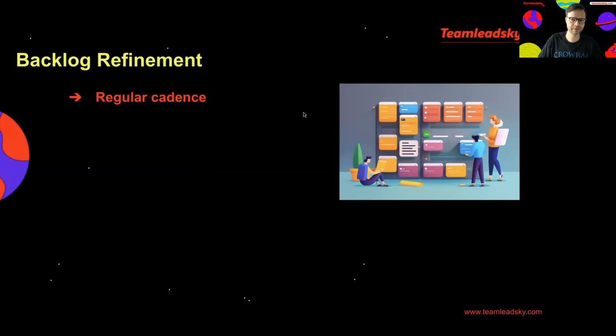first of all, there is no separate event in Scrum for the refinement. Nevertheless, I would say that product backlog refinement is beneficial when it is done on a regular cadence. At the same time, it is a continuous process. So you don't have to limit your refinement efforts to that particular time slot in your calendar. And don't be shy to call on-demand refinements when you need them. So why am I saying that a regular cadence is beneficial for the refinement?